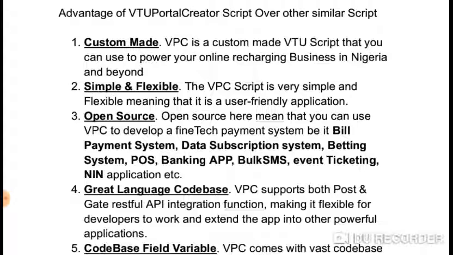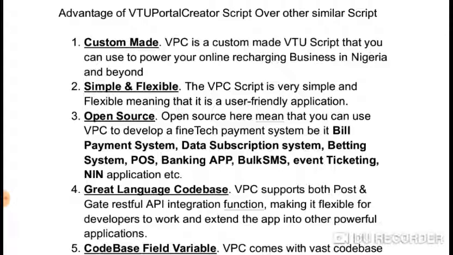Now POS, point of sale. Of course, you can build apps around the POS industry on the script. The banking app, of course, the mini banking applications. You can use it to do interbank transfers within the applications.